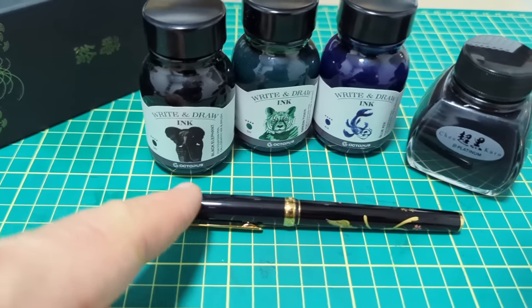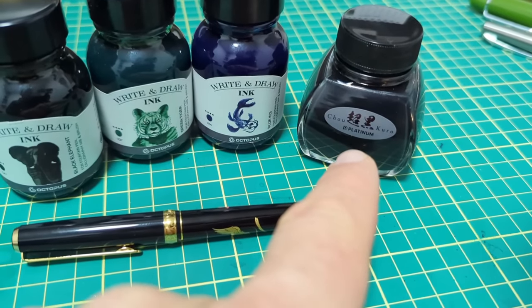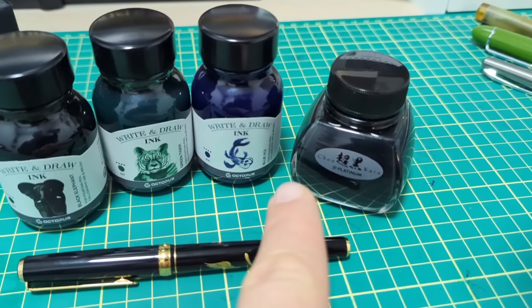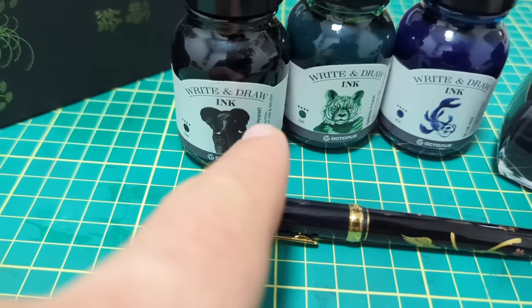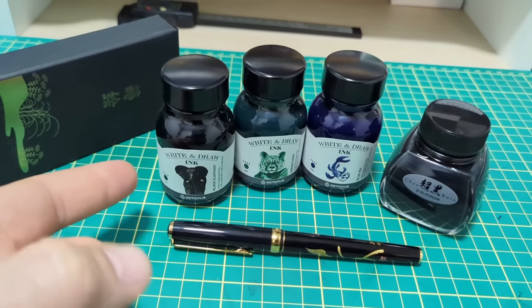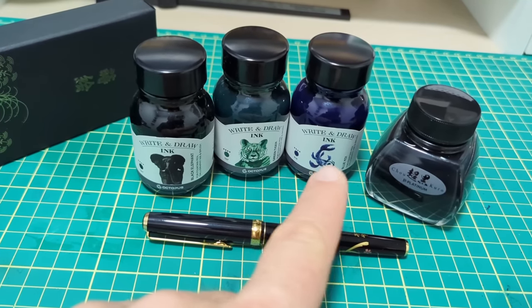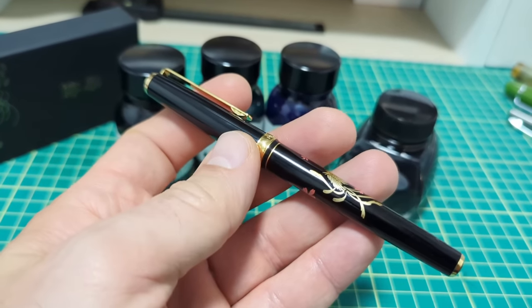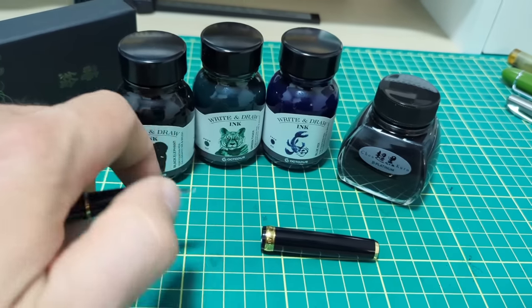Let's run through some stuff they sent over — a chance to try something new. We have this lovely Platinum ink, the Chukuro, which is supposed to be the blackest black ink ever made. We also have some new Octopus Fluids, which has become my new absolute favorite ink. It's a pigmented ink so you have to be a little bit careful, but it's nice because it is waterproof and lightfast. There's nothing worse than doing some writing and having a single drop of water ruin all of it. We also have this lovely Platinum pen with Urushi lacquer and Maki-e on the body — the Phoenix, 18-karat gold medium nib — and it writes just phenomenally well.